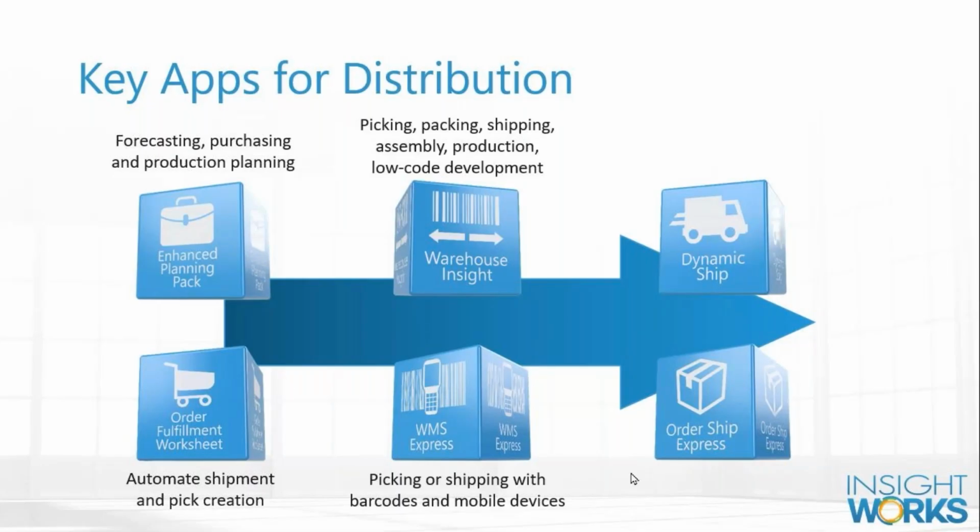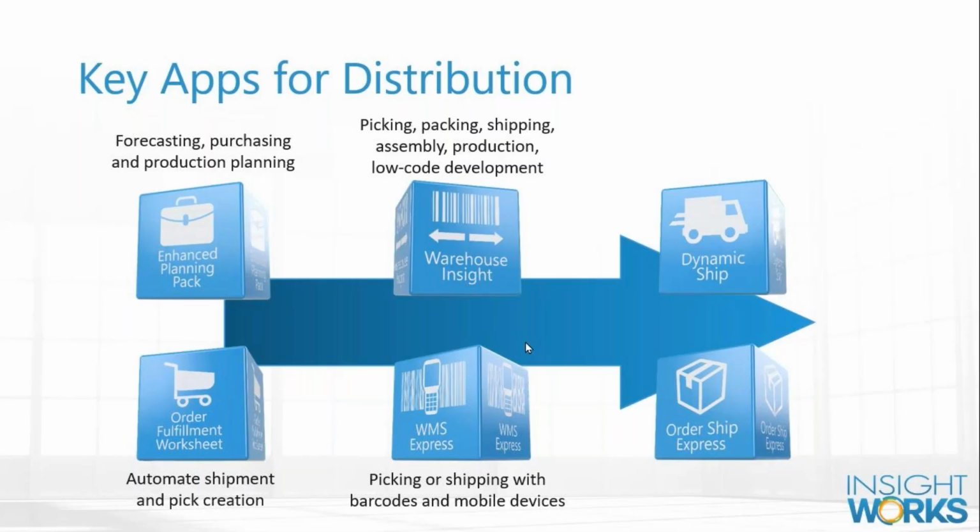Now, once we've done all that planning, then we send it out to the warehouse for execution. And on that execution side, you can use our full warehouse management solution. This is the subscription-based one, or you can use WMS Express, which is free, and we're going to go over that today as well, to do your picking, to do your receiving, do everything via barcoding.